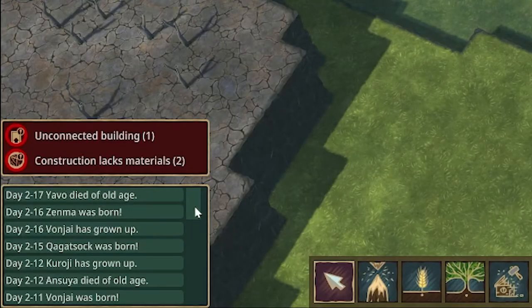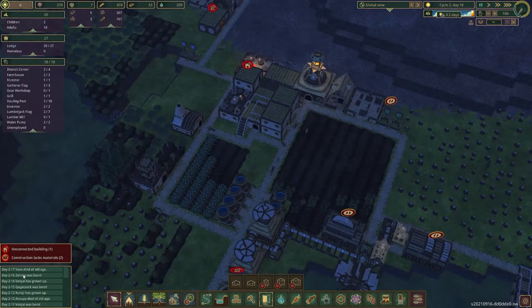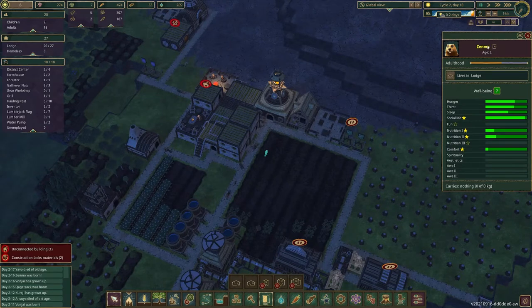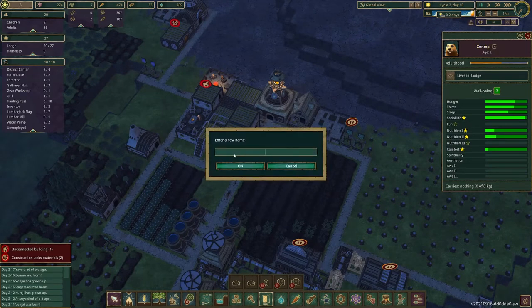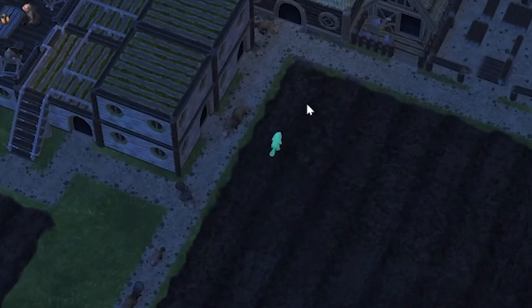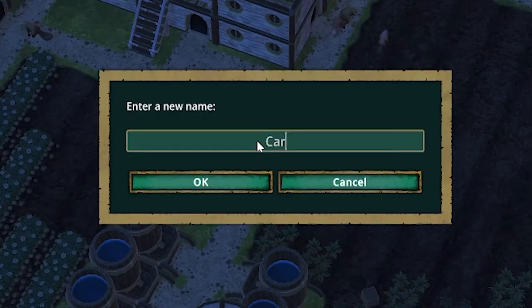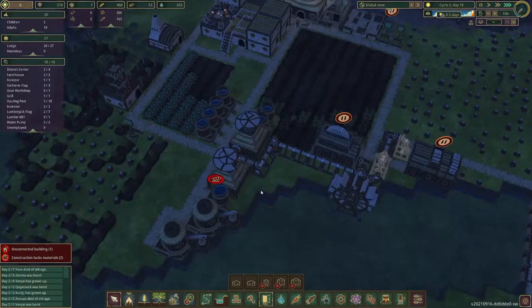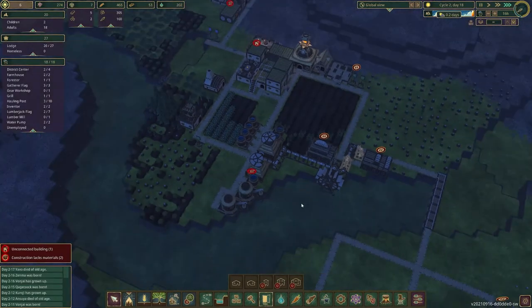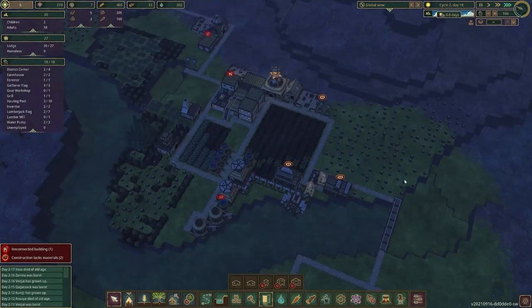Yavo has died of old age. And oh no, Ansuya died of old age. I missed that. Ansuya, I'm sorry. Who is our youngest? Zenma. We can rename you. You're going to be Ai, Ansuyuki, the baby Ansuya. And then we can find the next youngest. Quagatsok. We're going to call you Carl Jr. Carl! This names people, Carl. And dry season is kaput.